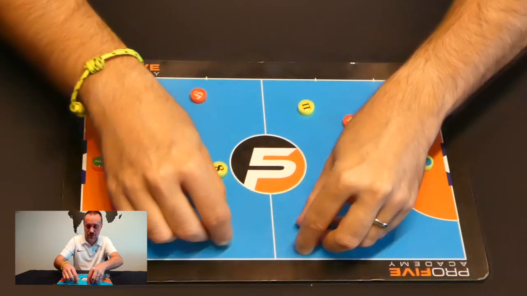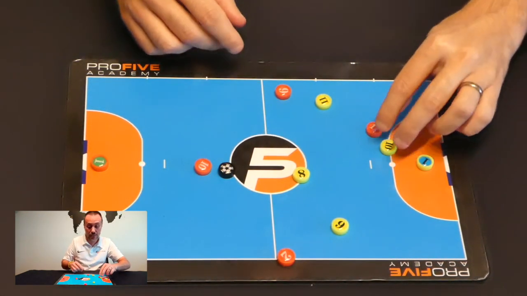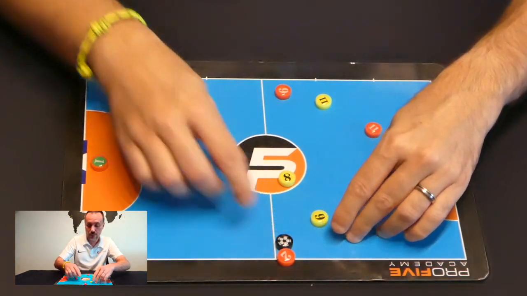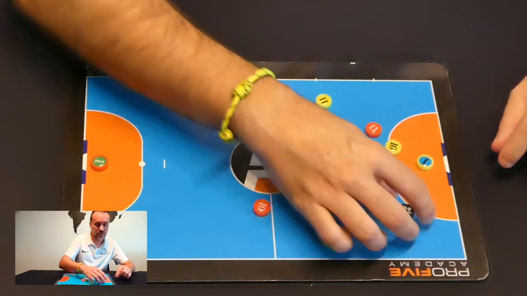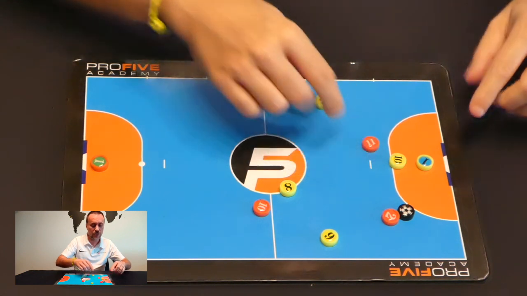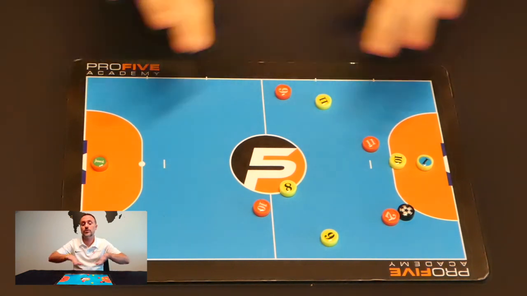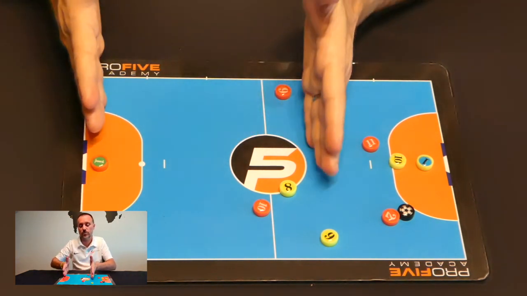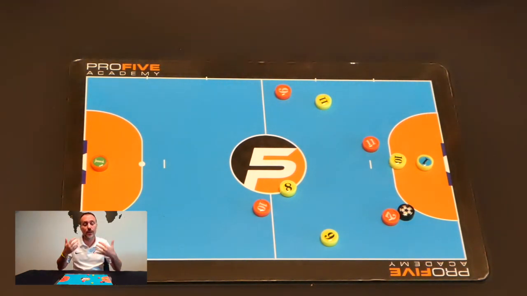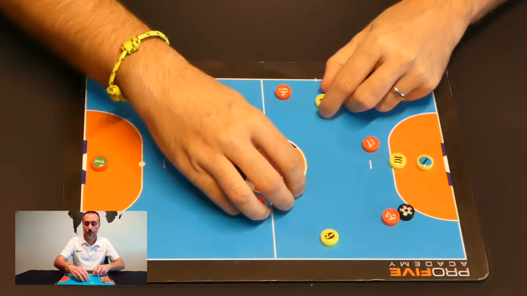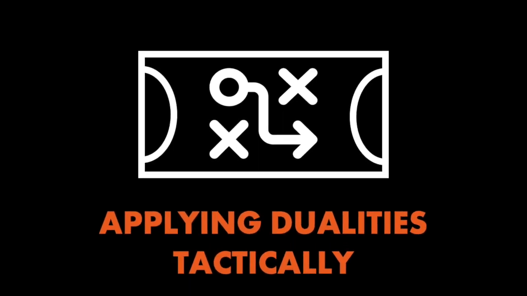But if these actions happen in the finish zone, there is less space for the defenders, and imagine the same vertical action, we could create a finish action, not just a superiority action. It's very important to understand that we have 2 different zones, the creation zone and the finish zone, and depending on the zone, we could develop different kinds of dualities with different intentions. Very important to understand.